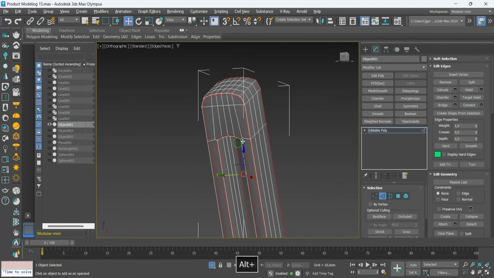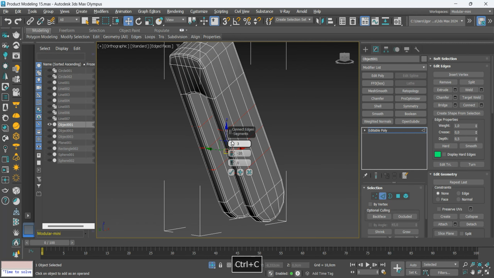Here, insert two support loops to hold the shape at the bottom and one at the top.